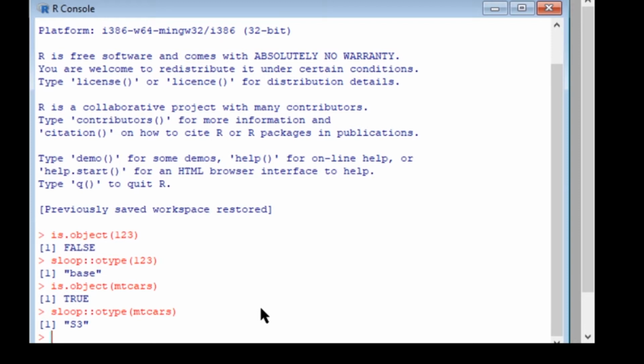Taking our account example, let us create an S3 object. First, the list of its fields. Account number, let's say 1, 2, 3, 4, 5. Holder name, Mr. Kamal.